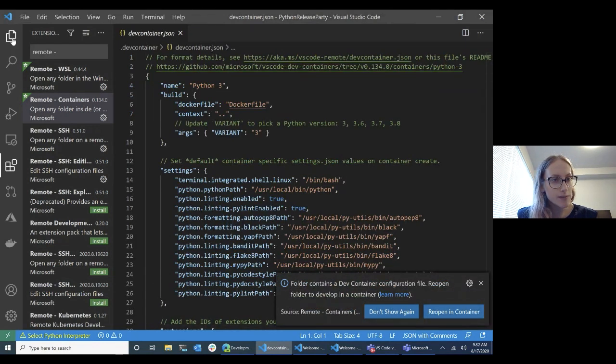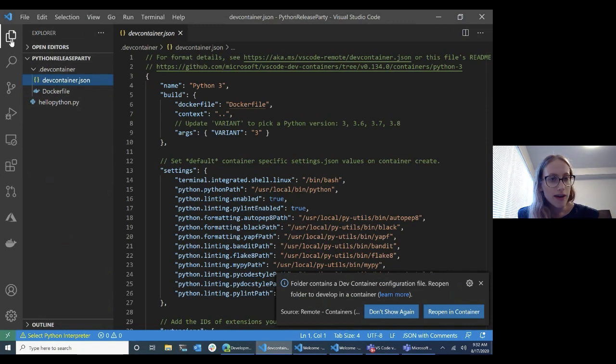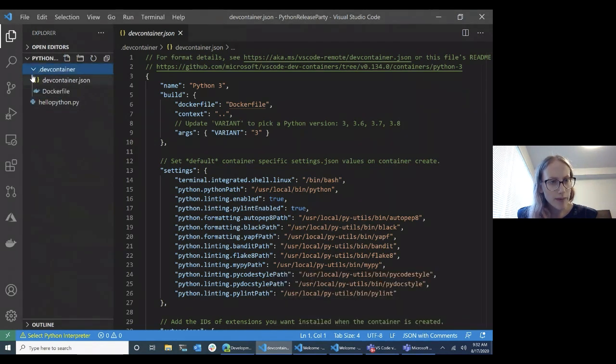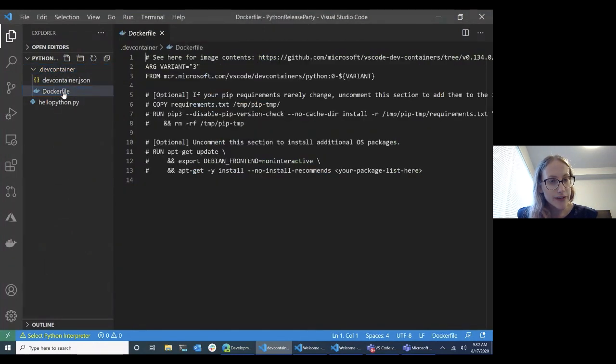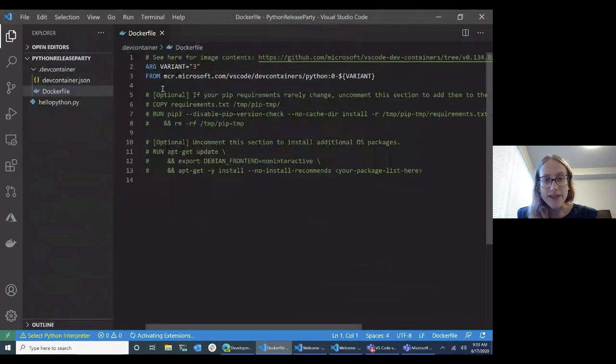So if I go back to the Explorer view, okay, cool. So before we just had this hello python.py file, but now we can see that we actually have this .devcontainer folder. And we can see that it has a devcontainer.json and a Dockerfile. So if we take a look, the Dockerfile is going to include some information about what should be in the container.